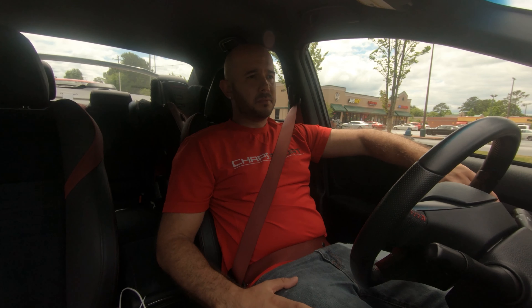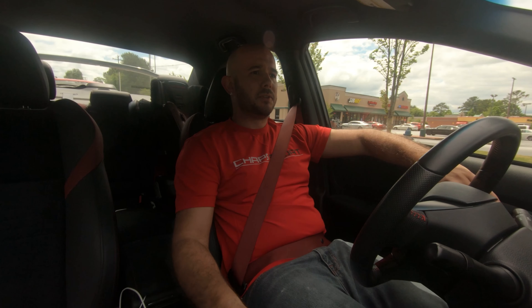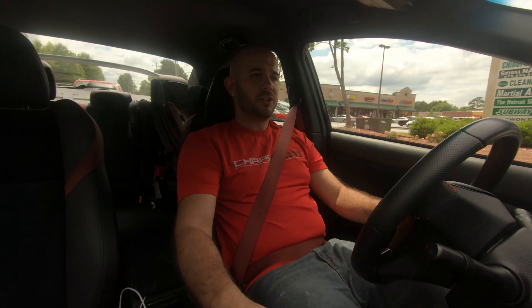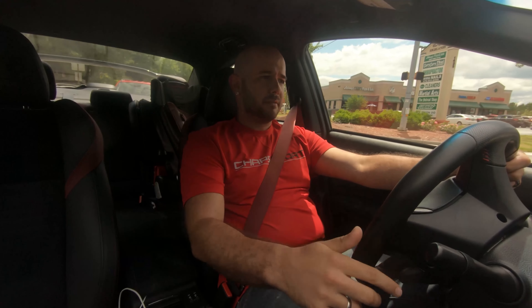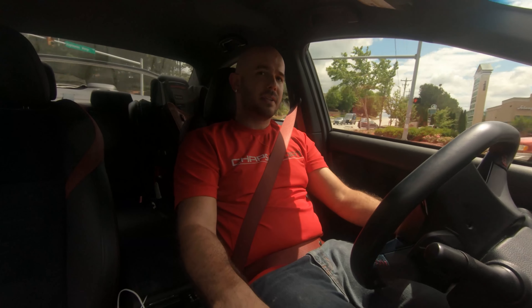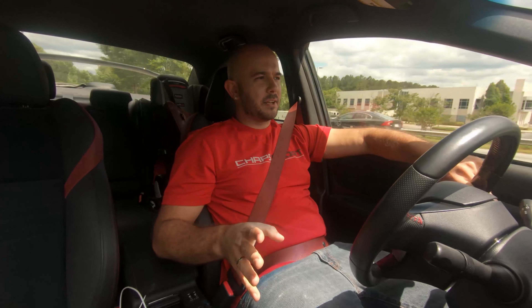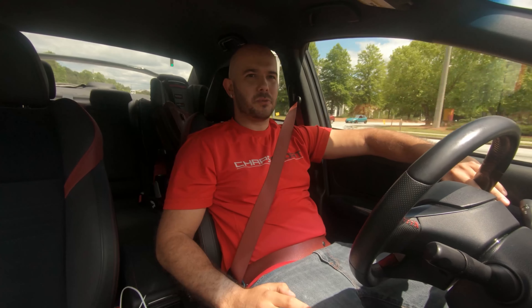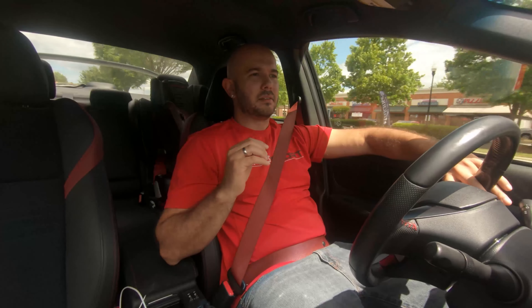To the people who have the stock manual hatchback that I want — drop that price. You're not going to sell it. You're just aggravating me by having me look at that price tag and hating you every single day for it. Now, thinking about the 240 and some of the modifications — if I got a 240, it would be one of three engines: either the SR20, the LS1, or the 2JZ.